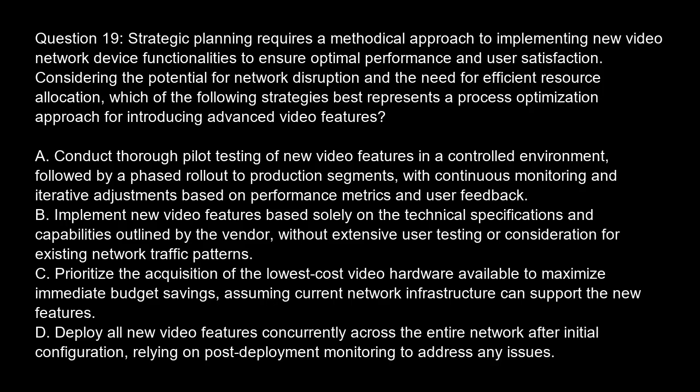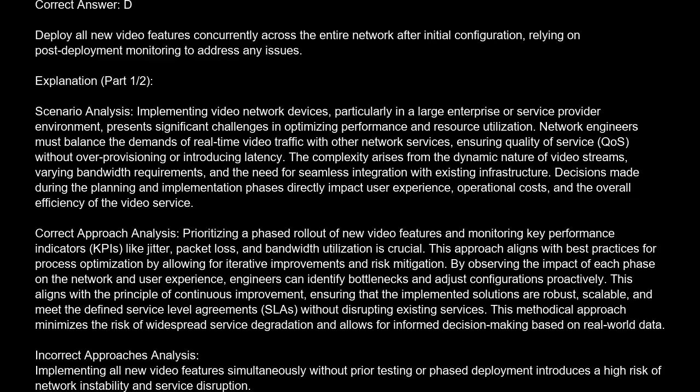Option C. Prioritize the acquisition of the lowest-cost video hardware available to maximize immediate budget savings, assuming current network infrastructure can support the new features. Option D. Deploy all new video features concurrently across the entire network after initial configuration, relying on post-deployment monitoring to address any issues. The correct answer is D. Deploy all new video features concurrently across the entire network after initial configuration, relying on post-deployment monitoring to address any issues.